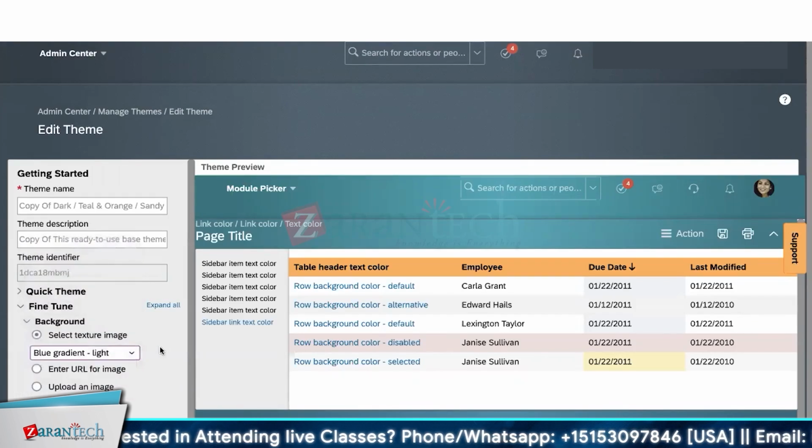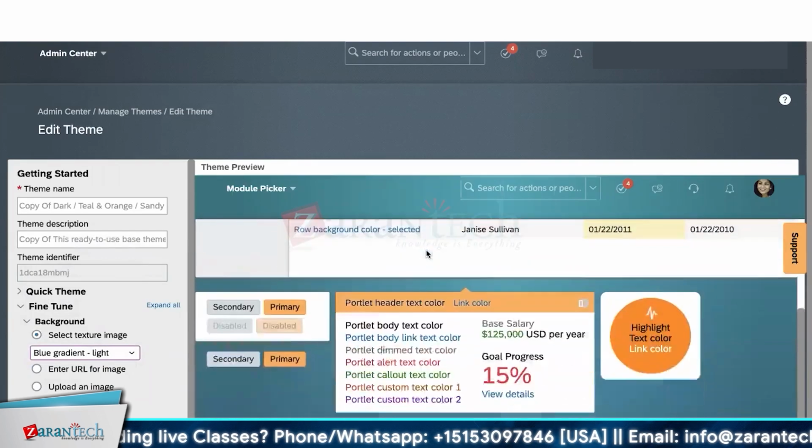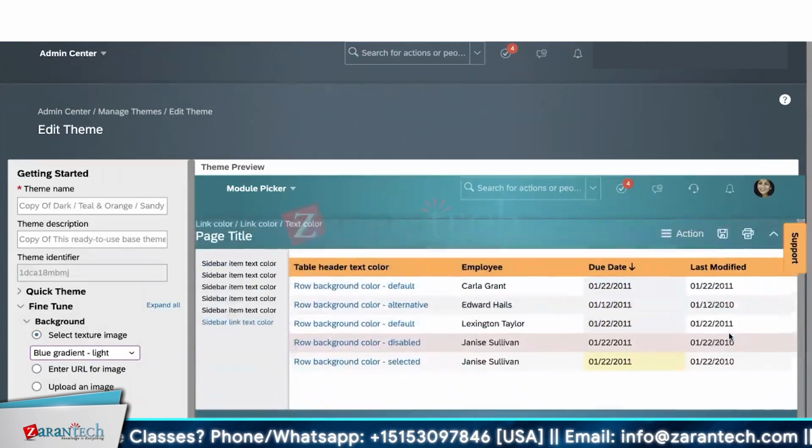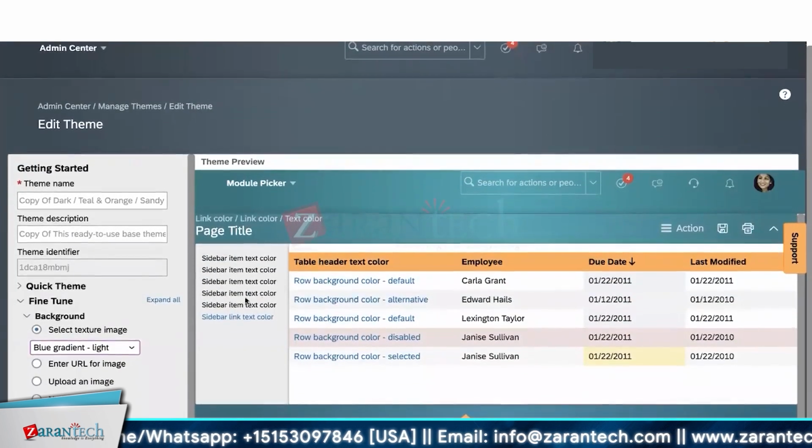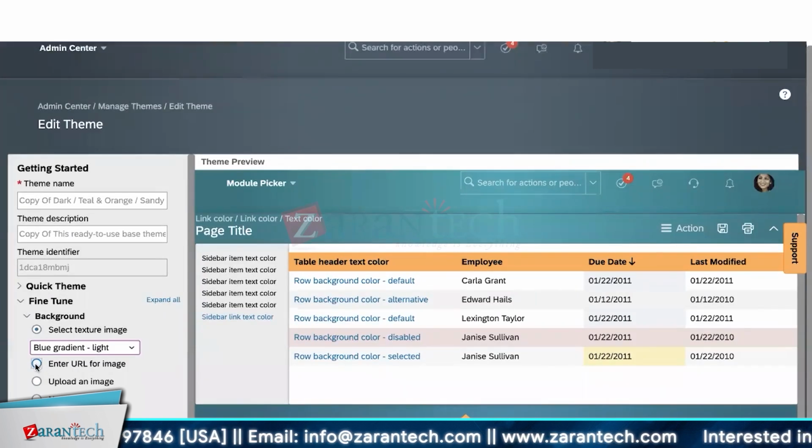Apart from that, you also have an option of having an image uploaded instead of these plain background colors. If a customer is expecting to have some images of their company related or something, that can also be done by uploading an image here directly, or you can host the image somewhere in the internet and you can give the link of that image here. So Google Images or some other image, it can be hosted in the public domain internet anywhere, and the link of that image is what you can give here as a URL. So that way you can do, or directly upload the image as well. Anything is fine. Those are the different options.